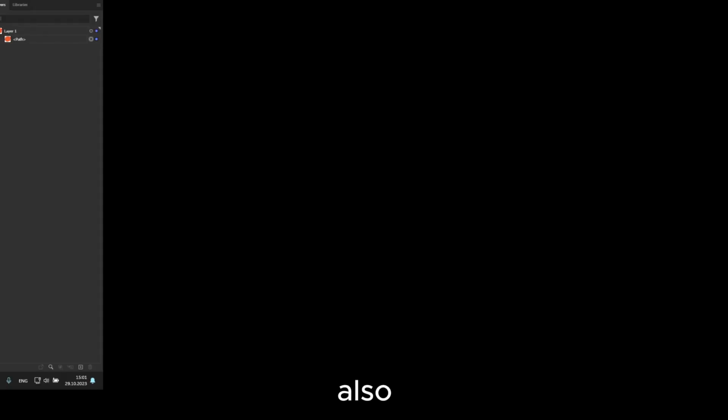And something you have to remember, you can also group objects by simply pressing Control or Command G, if I'm not mistaken. Control Command G, yes, works. So, Command or Control plus G to group, and for Mac, Alt Command plus G. All right.